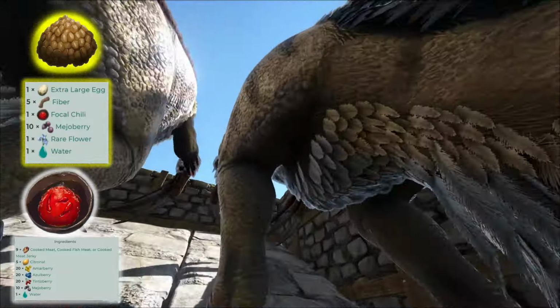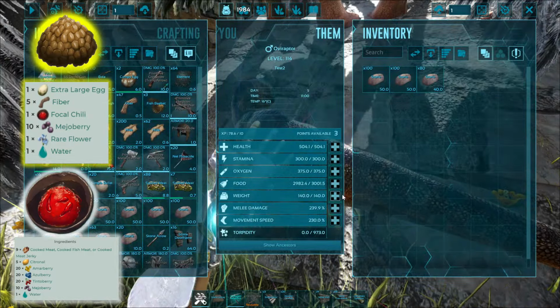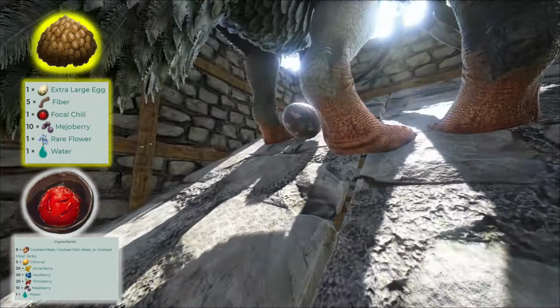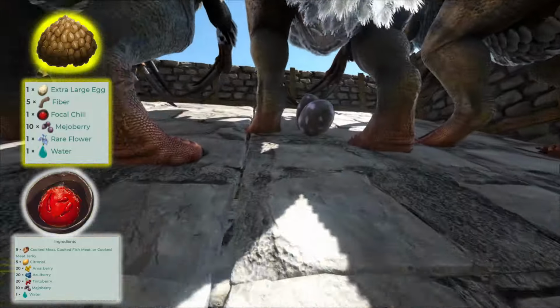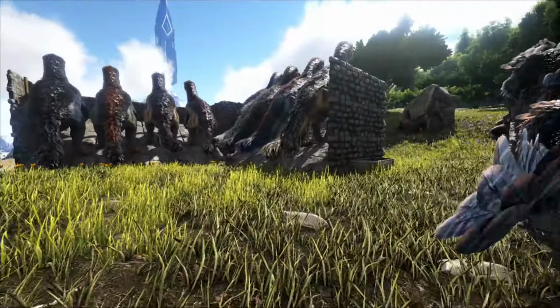The male is here in the corner, mating all these females with the Oviraptor, again full of stone to weigh it down, making sure that wandering is enabled. And this then will allow you to collect the eggs as you see fit. This one's actually doing a really good job there. But nonetheless, now that's the exceptional kibble.